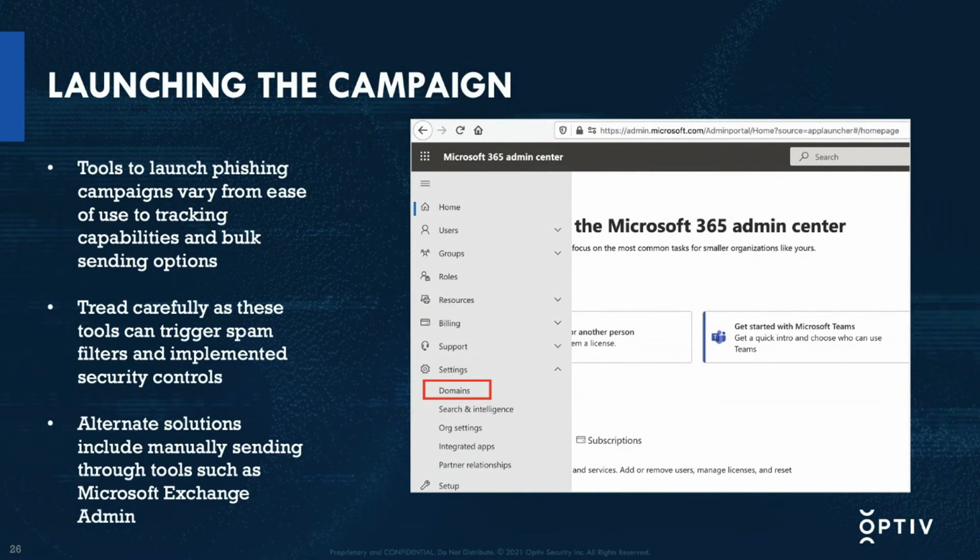So the next few slides are going to be discussing launching the campaign. I have on the right here a screenshot, and there are going to be additional screenshots in the next slide showing how I would utilize O365 to actually launch the campaign manually. But if you were to go the route of using, say, GoFish or Smitty, there's a lot of documentation online of how to use GoFish. We generally stay away from using GoFish on engagements just because there are so many IOCs built into GoFish that it's just easier to either do it manually or use a tool called Smitty that's available on GitHub.